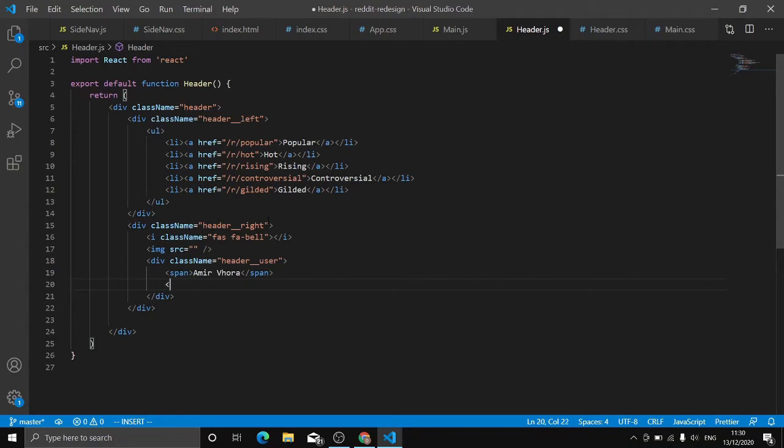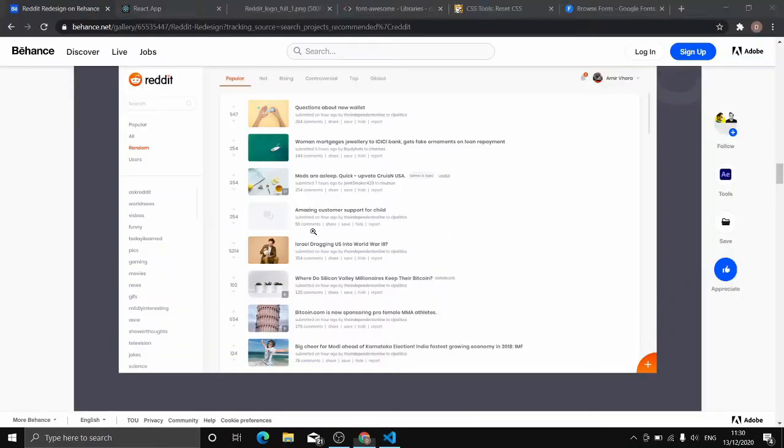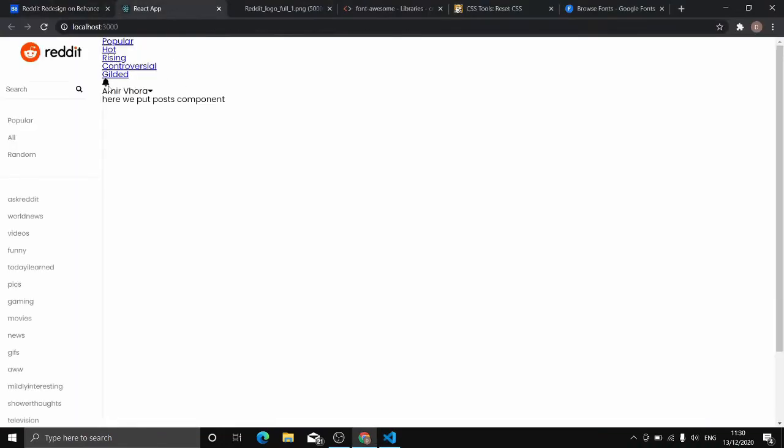And then we need some small triangle, basically. Okay, let's save. Let's see how it looks. Okay, looks pretty good.